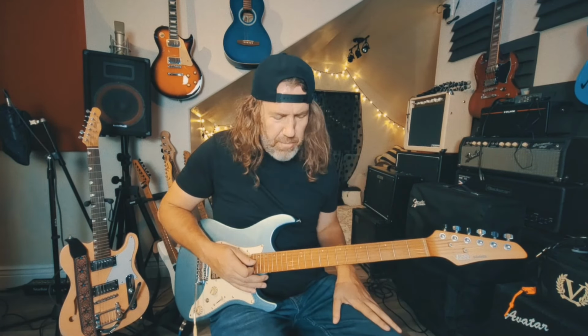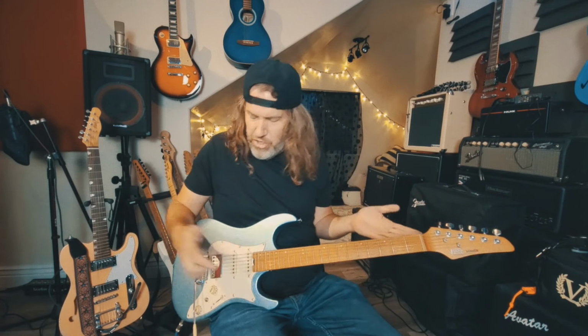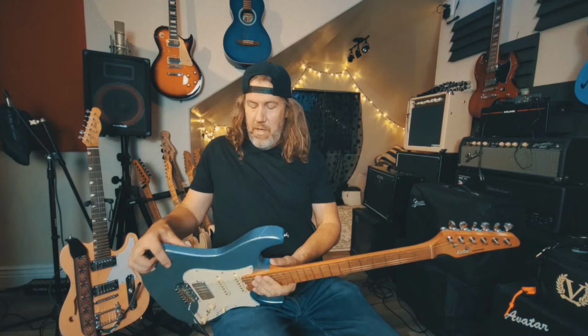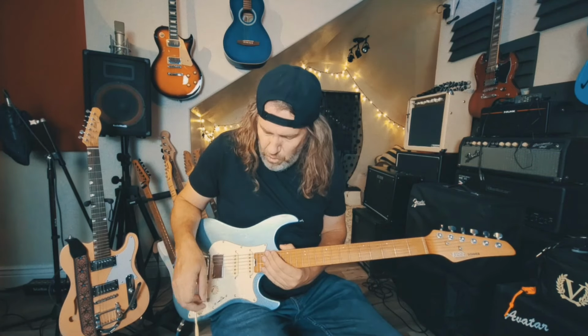Like the way it plays, you guys. It plays really smooth, regardless of any of the issues that it has. You cannot beat these guitars these days. It's kind of mind-boggling to me still. So let's check out the middle position, or sorry, the fourth position.